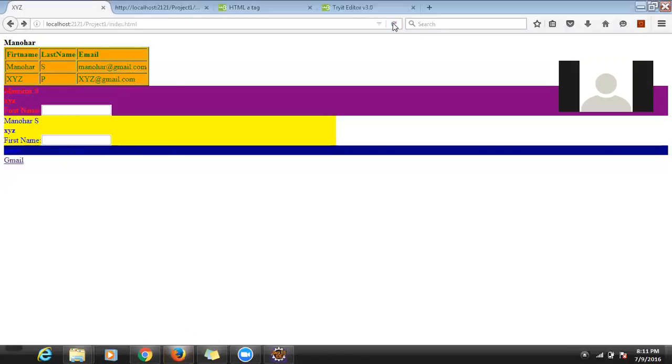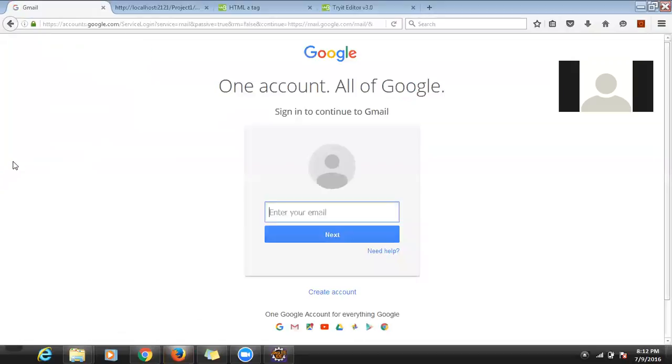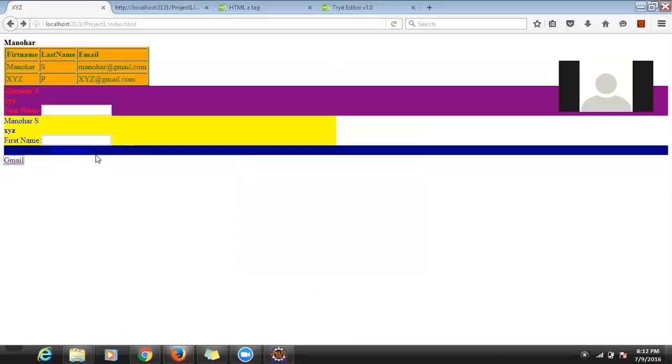Just refresh it and now click on this link, and you will get the Gmail page. Now we got Gmail, right? The same way, if I move the cursor to Gmail, you will see www.gmail.com just below the start button.